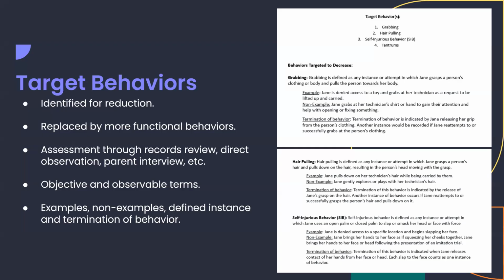So these visuals here provide some examples of target behaviors to be reduced as well as their definitions. If you'd like, you can go ahead and pause here or refer to your sample BIP to read through these definitions. Something to make note of is that the examples and non-examples are super important. Not only does the example show when an instance of behavior should be recorded, the non-example shows when a behavior might look like the target behavior, but doesn't necessarily mean it should be measured as the target behavior. So I'll give you a second to look at that and we'll move along here.